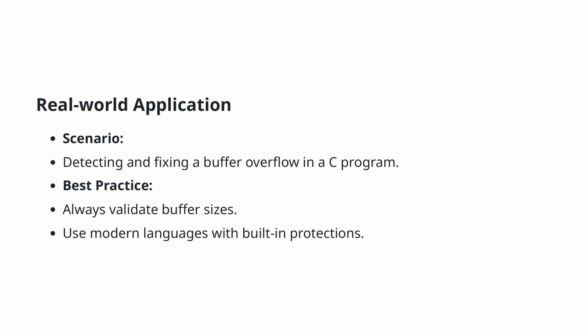Let's consider a real-world application to put our understanding into practice. In this scenario, we need to detect and fix a buffer overflow in a C program. This is a common vulnerability that can lead to serious security issues. The best practice to handle such situations is to always validate buffer sizes to ensure they do not overflow. Additionally, using modern languages, which have built-in protections against such vulnerabilities, can greatly enhance the security of your code. This approach helps in mitigating risks and maintaining a high standard of code quality.